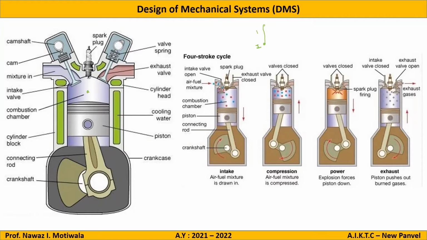Okay. Then again it will travel from top to bottom. So this will become the second stroke. Then again from bottom it will go to top, and from top again it will come to bottom. So these are nothing but the strokes, that is the travel of the piston from the initial point to the final point in one complete cycle. Got it? Yes, sir. Okay.